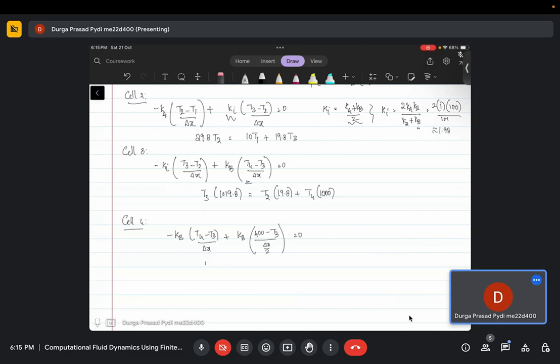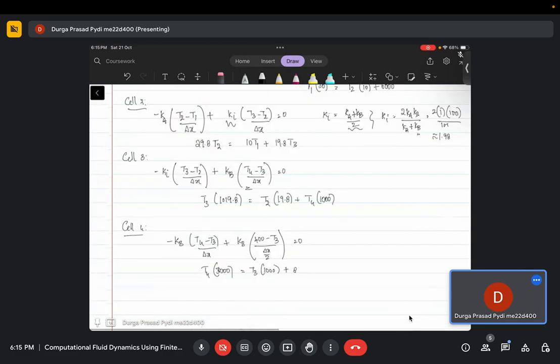So this gives you, for the last cell, the coefficient plus the 400 term. 2 Kb is almost 100, so you get a right-hand side of 8 into 10 to the power 5.